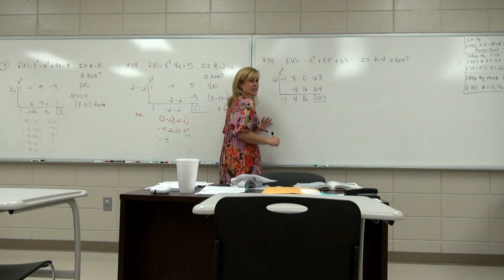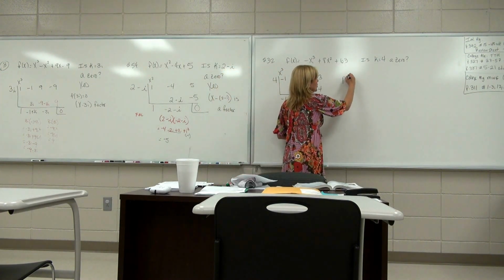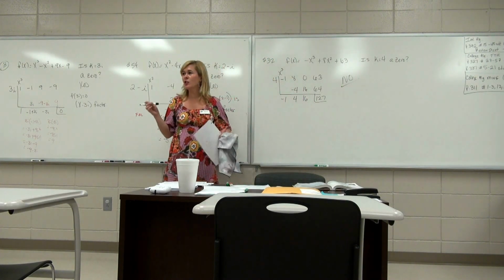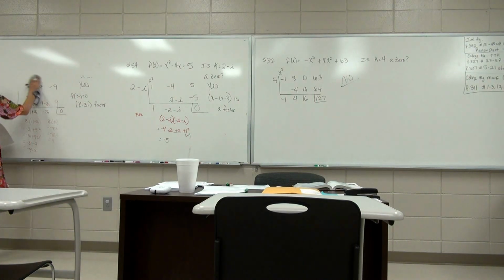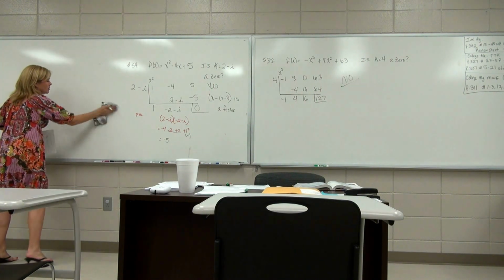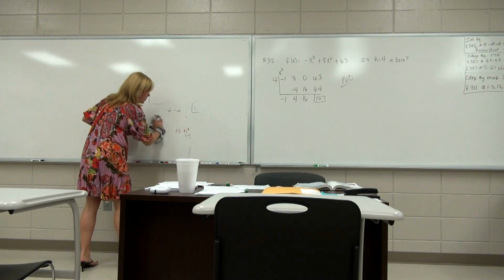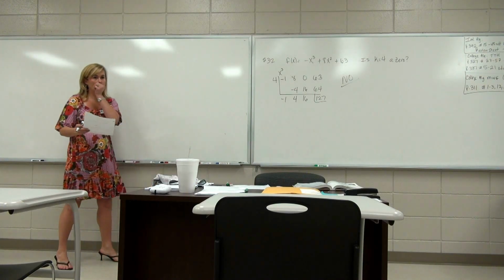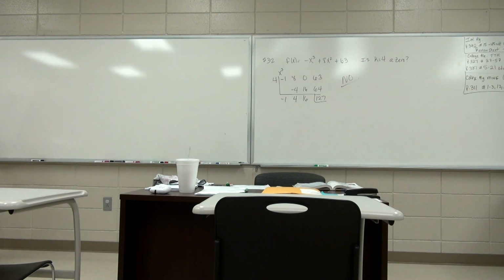What'd you get as your remainder? 127? So is 4 a 0? No. So you're going to like this one. You just put no, and you don't do anything else. You're done. The only time it's going to mean anything to you is when that remainder is 0. You should like that one, because hopefully you won't get many of those, because you're not going to like it later on when your answer is no.